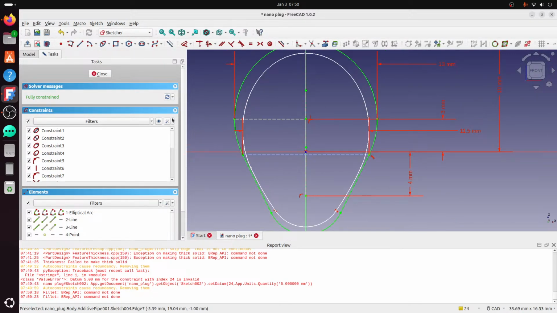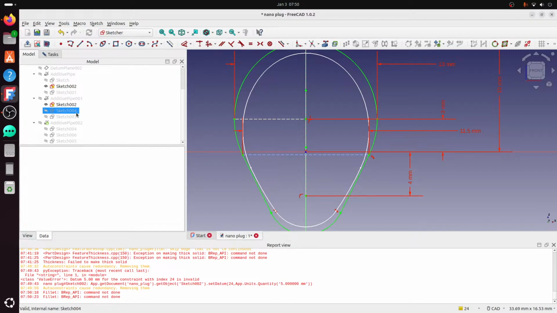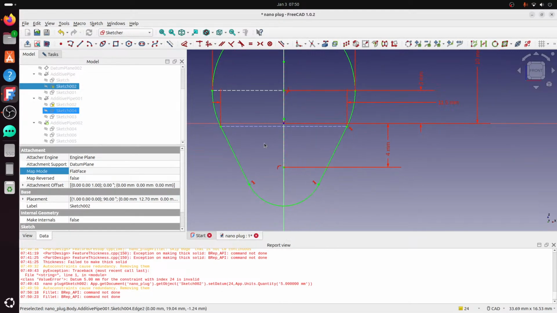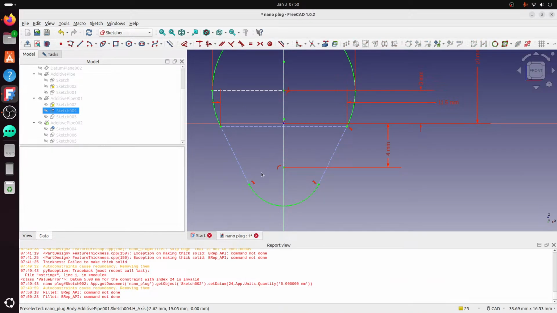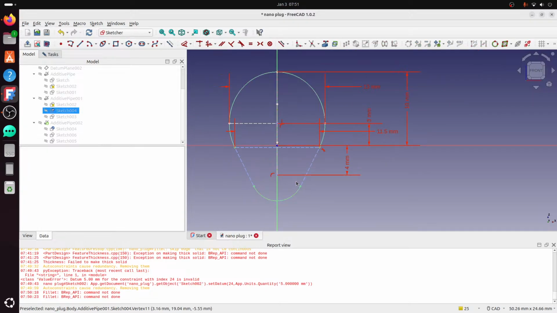I'll try to do the same thing on sketch 4 anyway to see if that solves it. Alright.